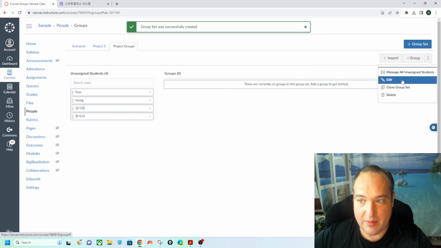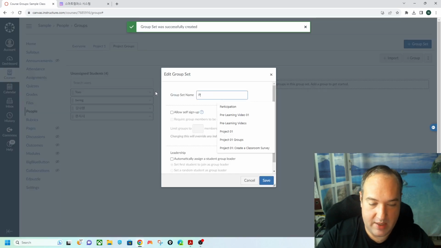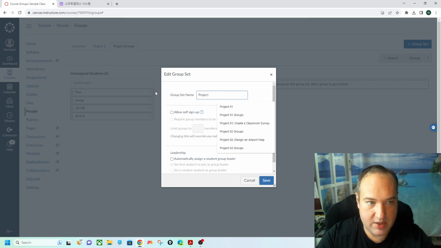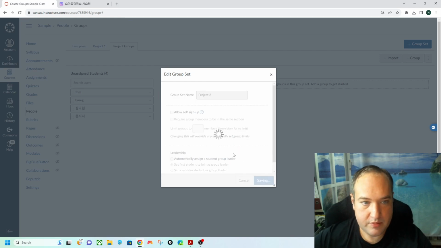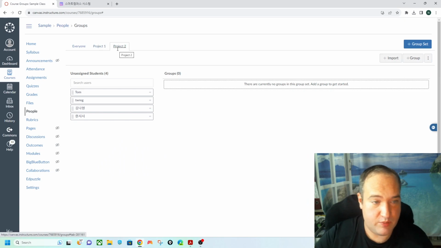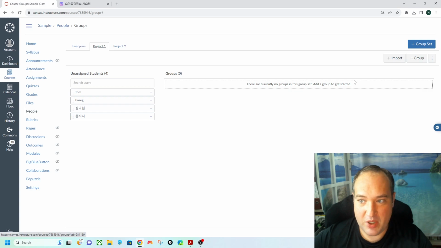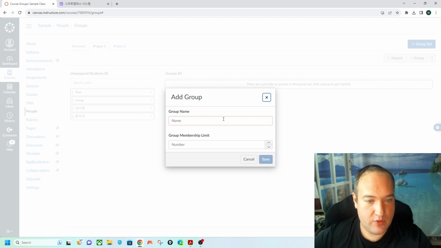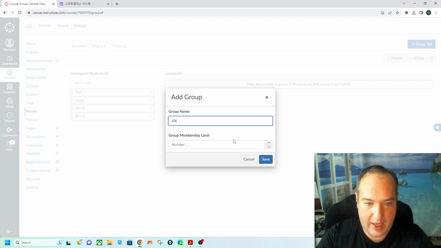You're going to add them, so eventually you're going to have 10 projects. And I can call this project 2, right? So project 1 is here, project 2 is here, and you want to have different groups for each project. So let's say project 1, here's group set, that's to add the different projects. So this is for every week, and then these are for the groups inside that week. The first thing I highly recommend is you make a first group called absent.